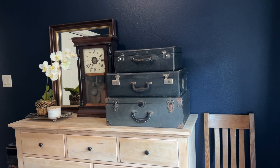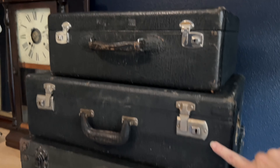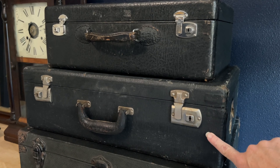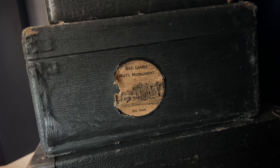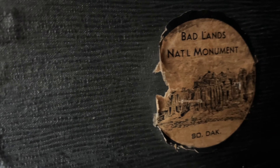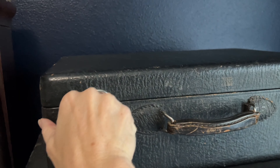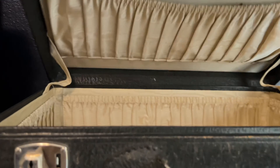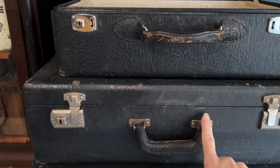The only other change I've made in here since my guest bedroom reveal is the top two suitcases. I had one similar to this size and it's listed on the website. This one I picked up at the Iowa State Fairground Flea Market — I did videotape shopping there, so I'll link that video. I love this Badlands South Dakota sticker. This other one I got at What Cheer Flea Market, which I will also link. I just love that it's a little bit smaller, and I think three on here versus two is good. Just look at the inside of that — it's beautiful. The inside of this one is actually beautiful too; it's green.